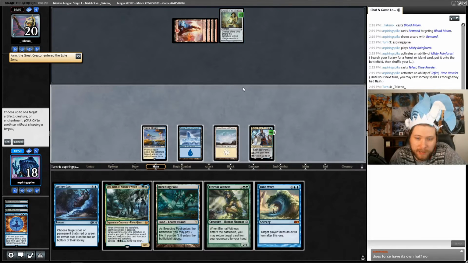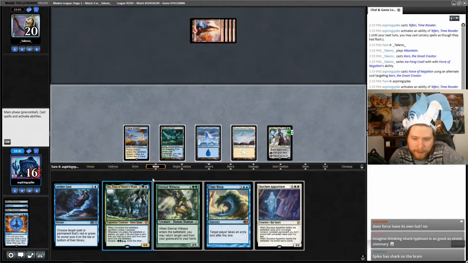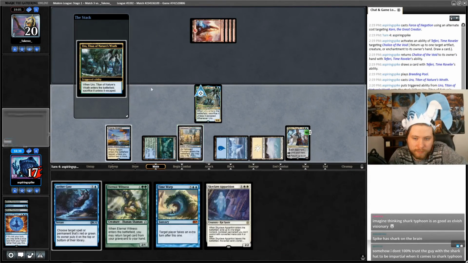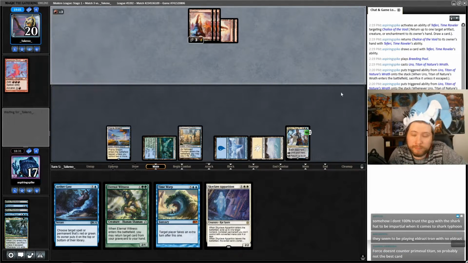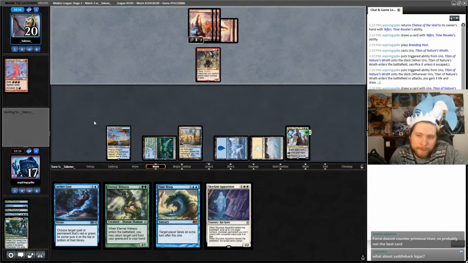I would like to hit a land, so I can go Uro plus hold up Gust. I guess I'm still going for it. If they do Blood Moon, we have Gust that can just be cast. So this probably means, yeah, we just have to Gust the Blood Moon here.